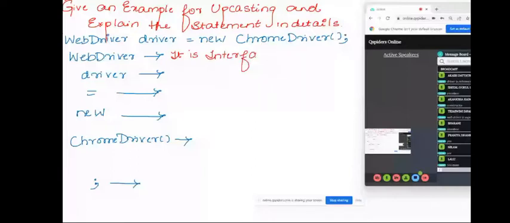Driver is a reference variable. Next, this is your assignment operator.